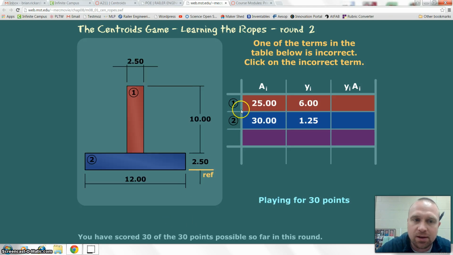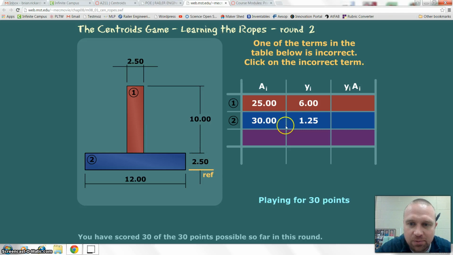Again, I'll do the same thing. 10 times 2.5 is 25, so that's correct. 12 times 2.5 is 30, so that's correct. Now, if I look at the red shape here, from the reference line it's up 2.5, and then it should be another 5 to get to the middle of the red shape.